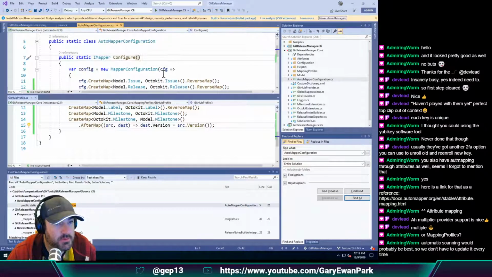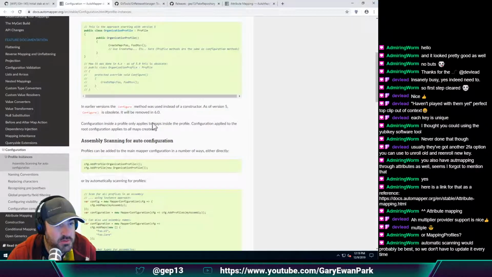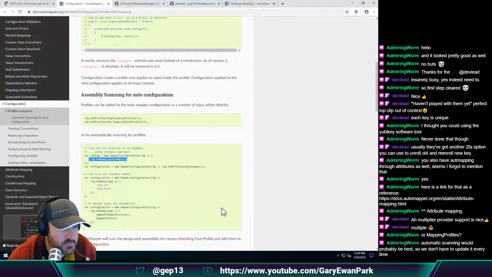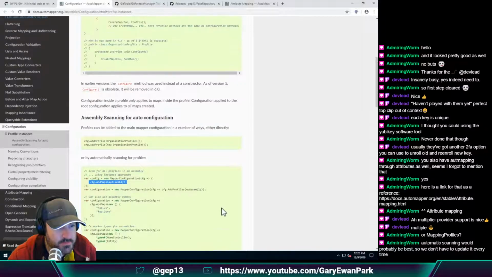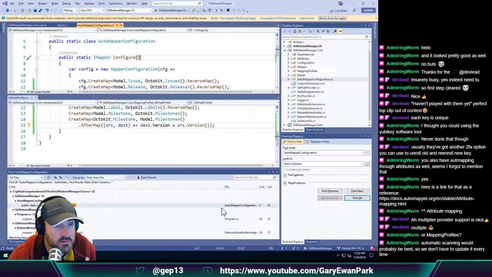So we do add maps of my assembly, being the current assembly. So we could do it that way.